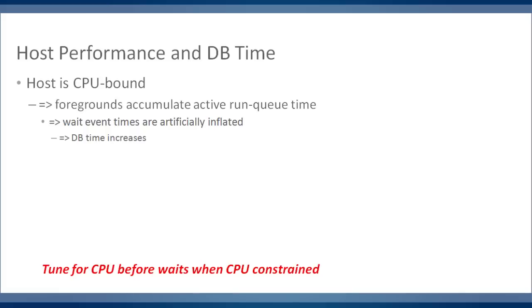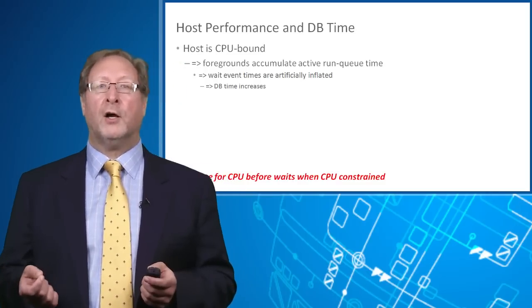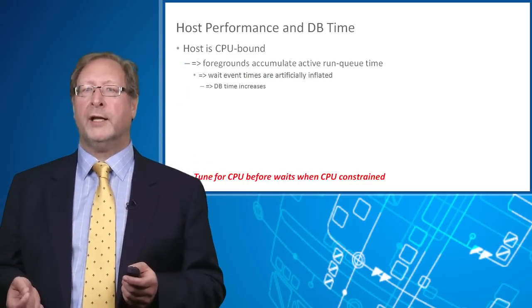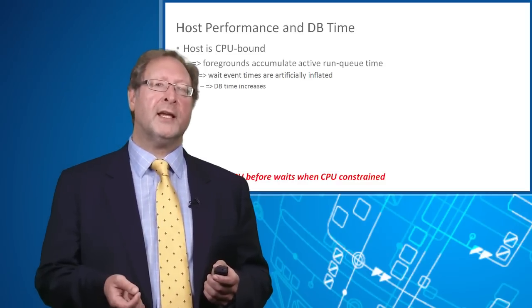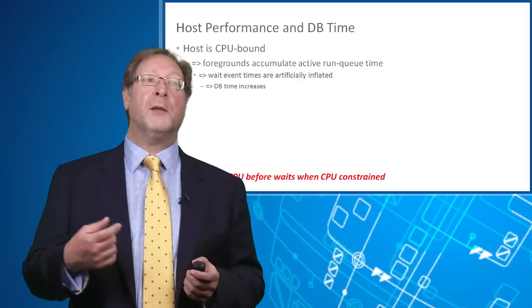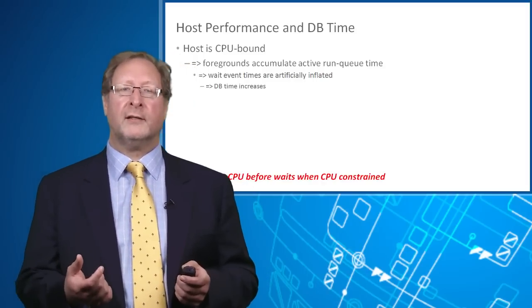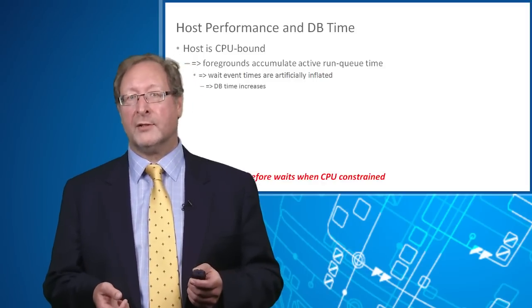If they're within a wait event at that point, then the length of time that wait event takes according to the database will be artificially inflated. Right? So your I/O, instead of taking 5 milliseconds, may be reported as taking 15 milliseconds if you're spending 10 milliseconds on the run queue.